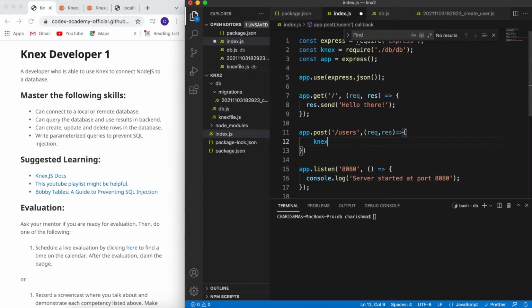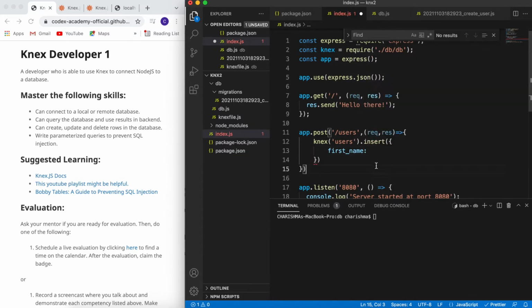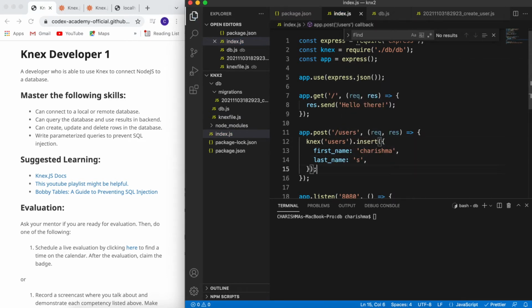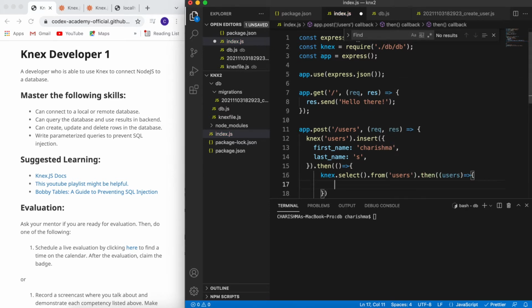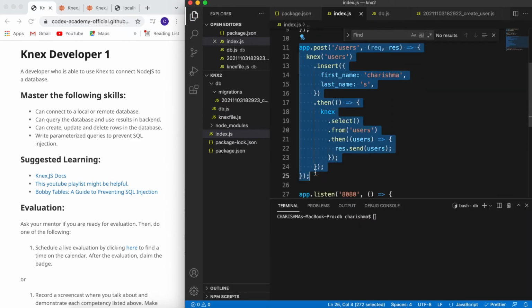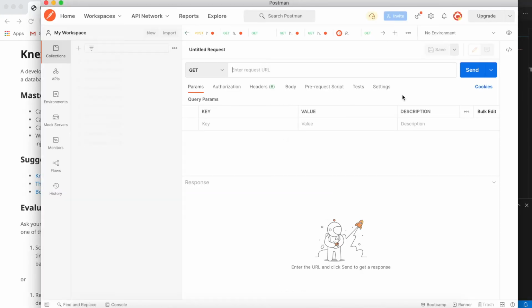So knex users and insert is what we use to insert data, whatever data we are going to insert into the fields. And after inserting, we are gonna see what is inserted using a select query. Using Knex, we are going to write the select query as such, and we are gonna get the response, the users whatever is created. Let's see in Postman.